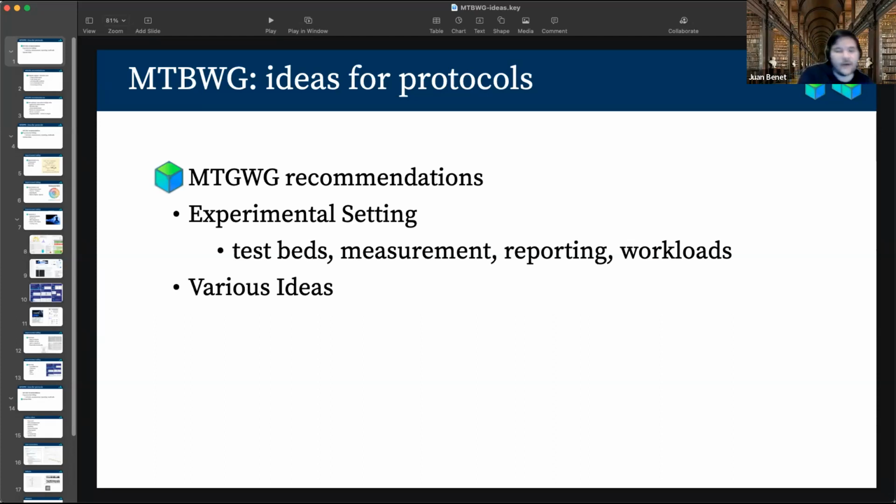Before I get to the ideas, I want to talk about 2 sets of things. One, a set of recommendations for the working group in general, just because I think there's a lot of people here that want to solve these problems and want to get to good solutions quickly. So I want to talk a little bit about the meta there. Then I want to stress the importance of an experimental setting, and get a few concrete ideas here of how you can level up the measurement over time, and how we as a community can keep improving this.